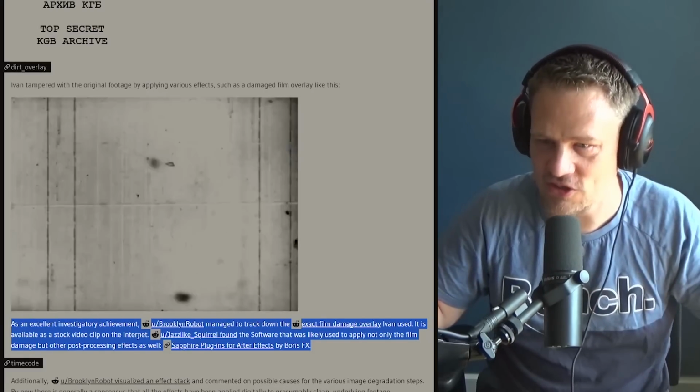So you go to a stock footage website, download this template, and someone did that, and overlay it over the existing footage. And at this point, you already have to ask yourself, why would anyone do that? If you have authentic Super 8 footage of an alien creature recorded and leaked from the KGB, why would you go through the effort of downloading film damage and grain stock footage and overlay it over the original footage, which makes it less clear? Why would you go through that effort?